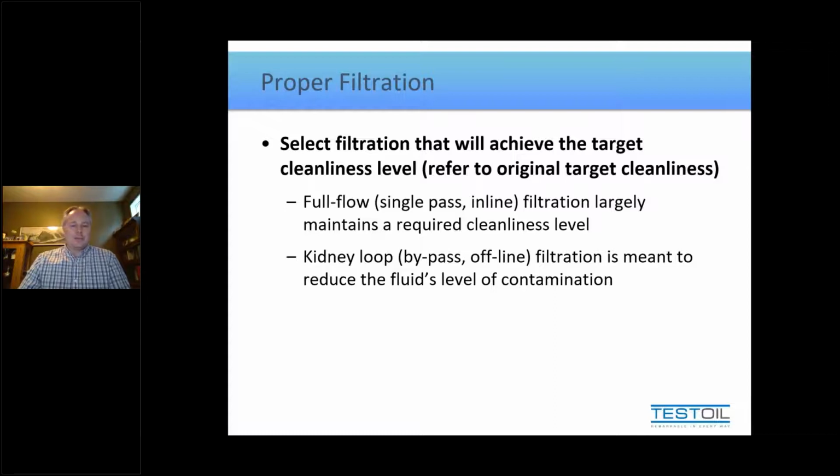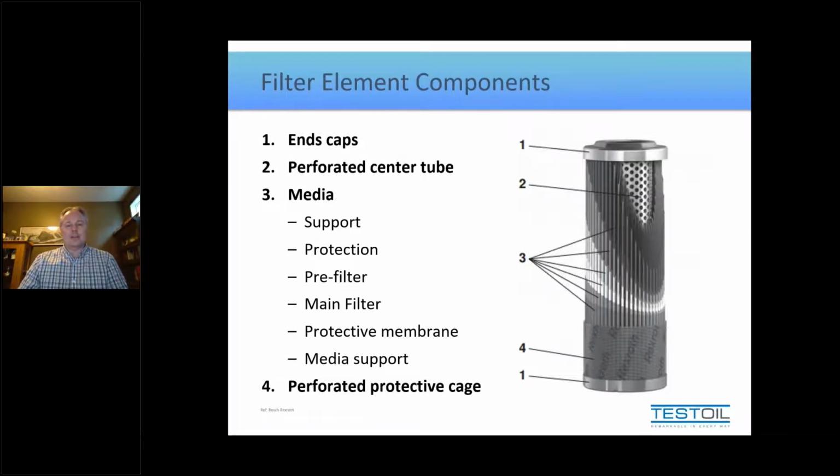And when it comes to filters, we could get into a lengthy discussion about the construction of filters and how they're built and what they do to increase flow rates and capacities and all kinds of things. But at the end of the day, mostly what we need to understand is the media, the part in the middle, right? The big part of the filter, the most visible aspect of it. And really, media comes in 2 forms.